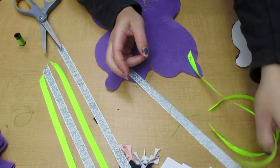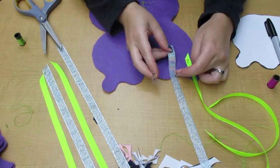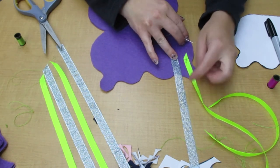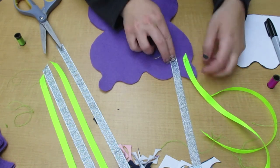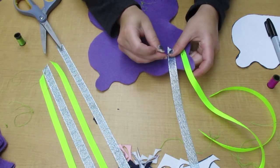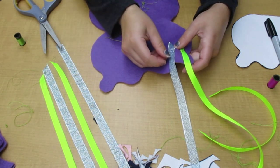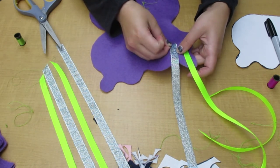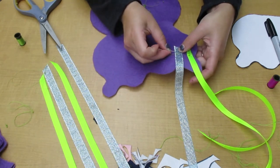And then I'm gonna do every other one. So I'm gonna do a solid and then glittery. But again, you could do it any way you want. This one I'm gonna put on the inside of part of the squiggle. Again, I'm gonna make sure the ribbon goes high enough, and I'm gonna push this through so the knot is on the inside. Pull it up through. And then I'm gonna knot it.